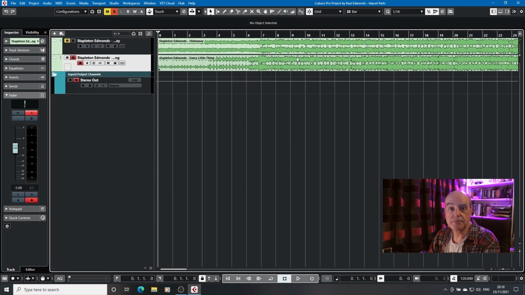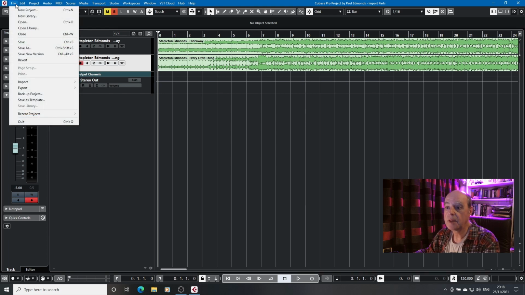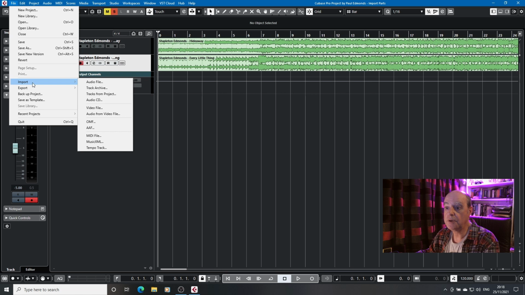In Cubase, you have your project open that you want to work with. And you go up to the File menu, and you can import tracks from project. Now, this doesn't allow you to import a specific part, it allows you to import a whole track. So if you want one particular part of the killer drum track you programmed, or one particularly amazing piano part, you import the whole track, and then you edit it.